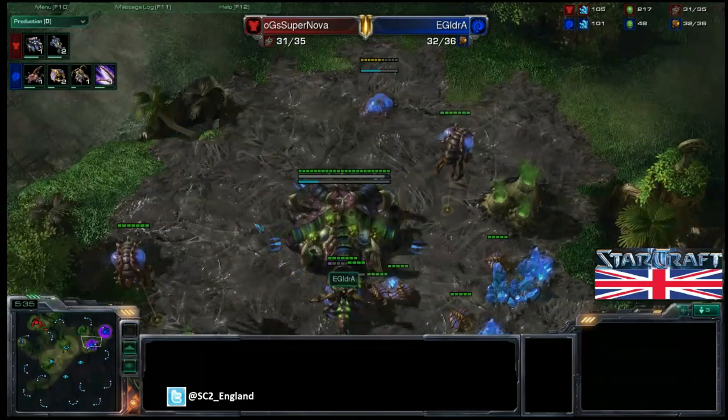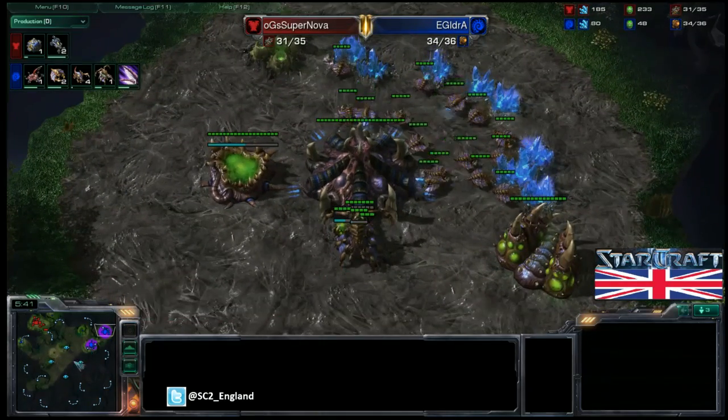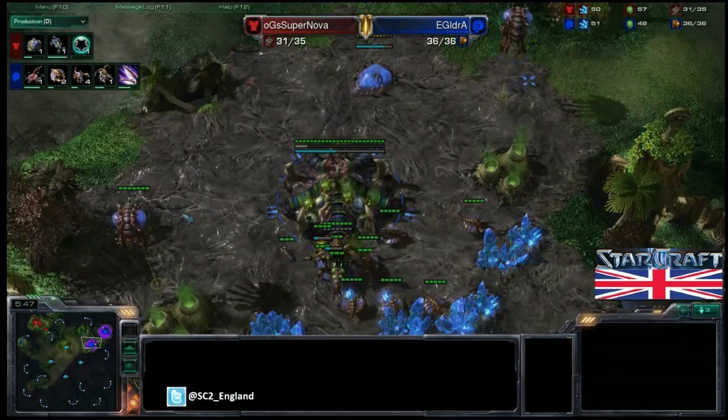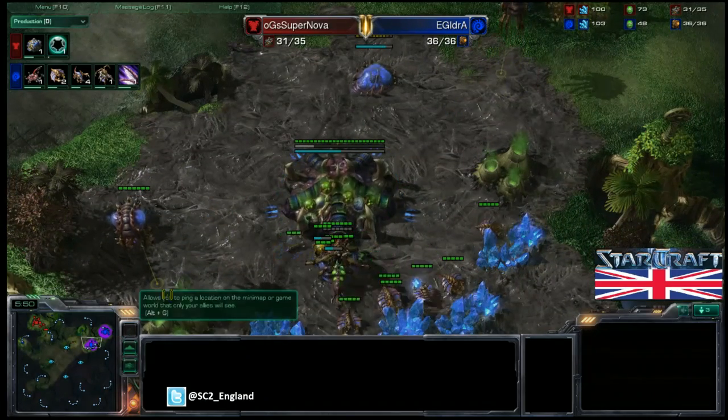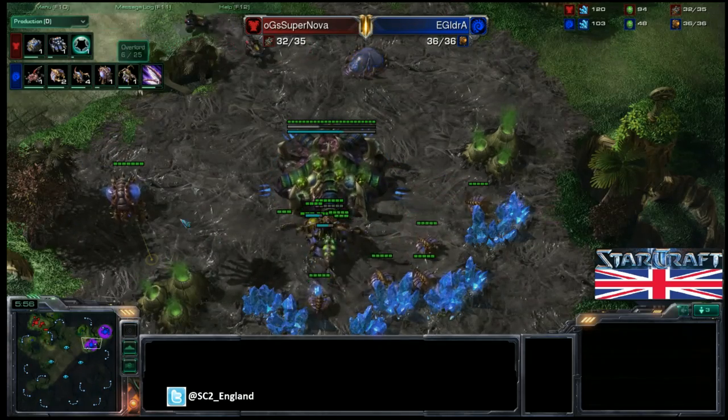This is a super harassment build from Supernova. Meanwhile, we will see IDRA has pulled all of his guys out of gas, just got enough for the Zergling speed, and is doing absolutely nothing else gas related. So unless he gets an evolution chamber down quite quickly, he's going to have a lot of problems dealing with that Banshee. Obviously Cloak is on the way as well.